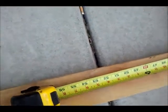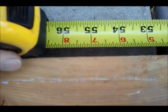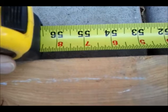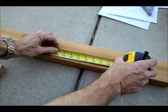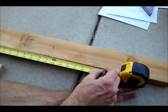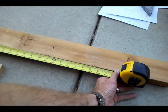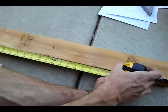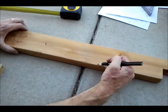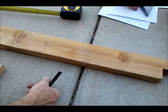And you come back and you find your 4'6" and 3/4". Okay, I flipped this around so that you could see it, but we need to be right at 4'6" and 3/4". So you put a mark right at 4'6" and 3/4", and then mark it good so you don't lose it.